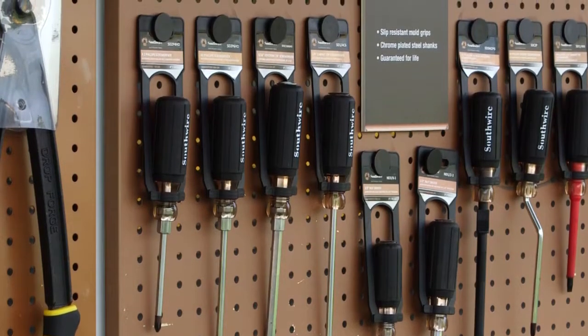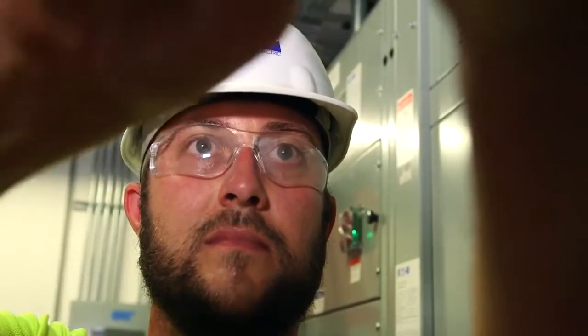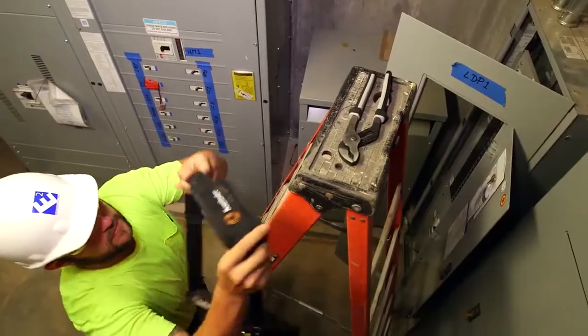The convenience of getting them wherever we need them is great. You're going to blow up tools, you're going to lose tools, but you can always go and replace them conveniently with Southwire tools. Instead of telling someone how they are, I know they're guaranteed for life, so I'm going to let them try my tools and let them know how superior this product is to others.